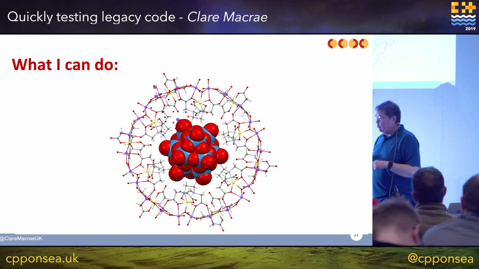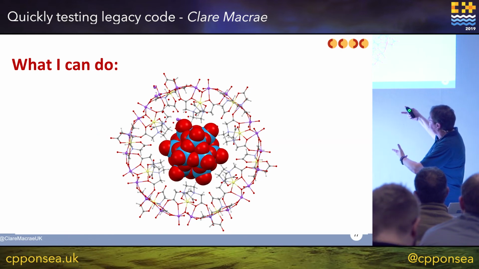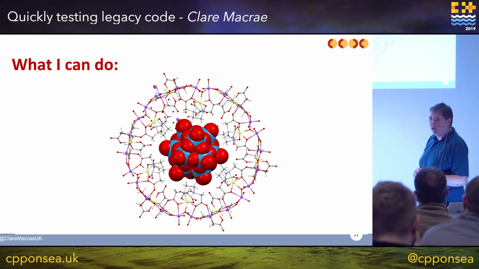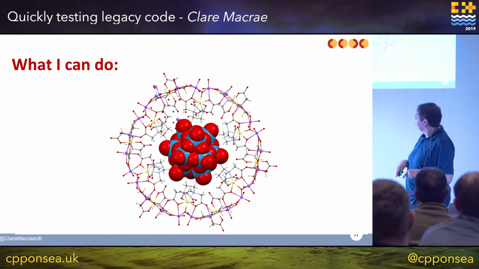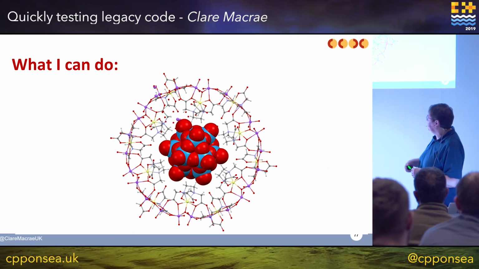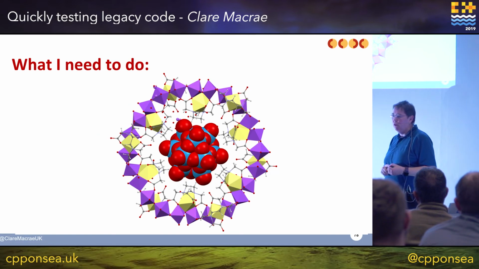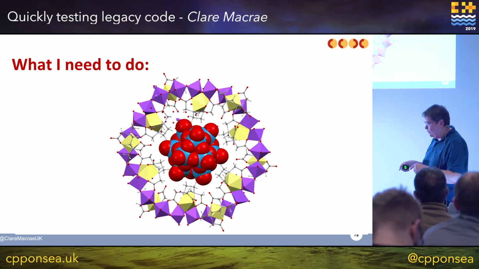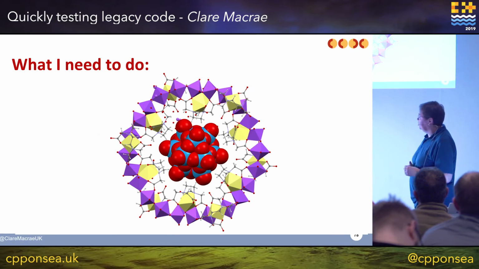So I work in the world of chemistry, and before Christmas, so this is a screenshot from an application that we have that displays crystal structures. And ever since 2001, when this program was launched, it represents atoms as spheres of varying sizes and bonds as cylinders or sticks. But there's a whole load of chemists who want to see polyhedra for some of their atoms. And so I had to kind of engineer in, admittedly, there was already a good abstraction for it, for some atoms to draw them in a different shape.